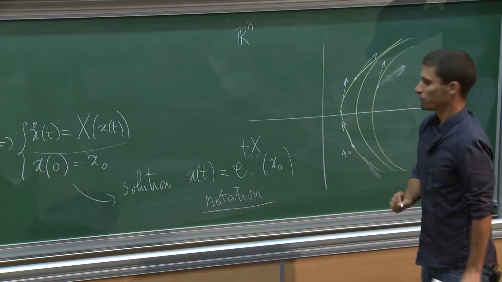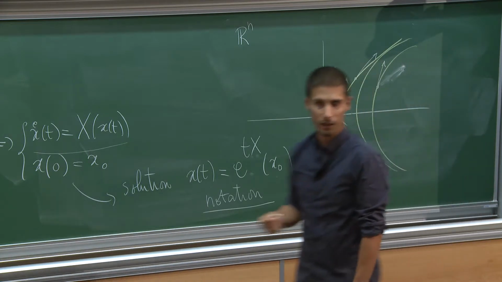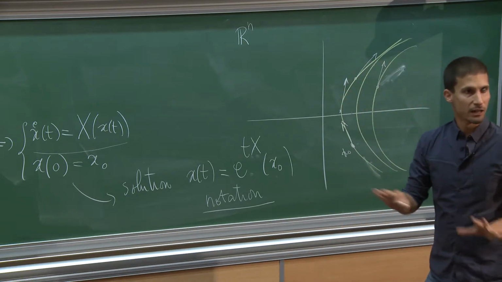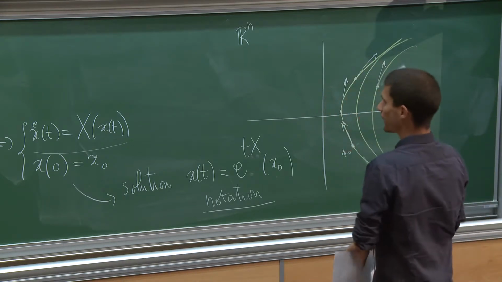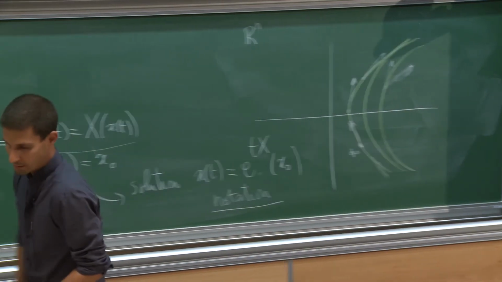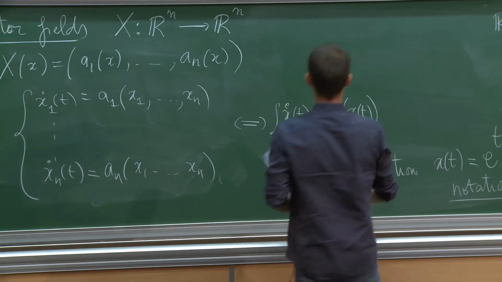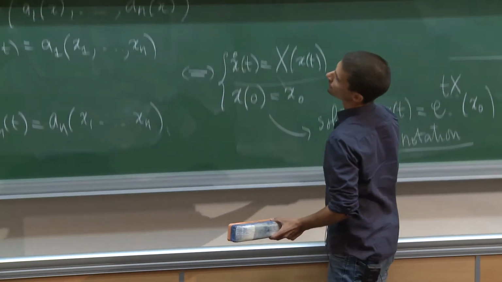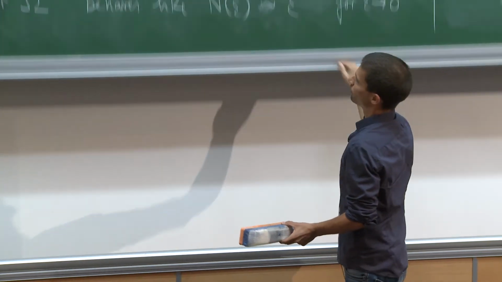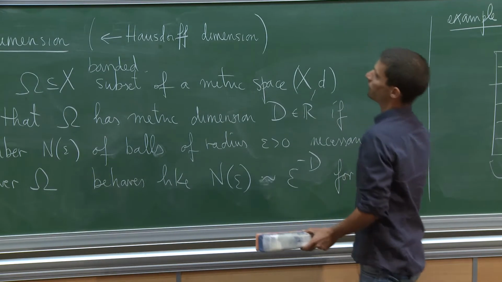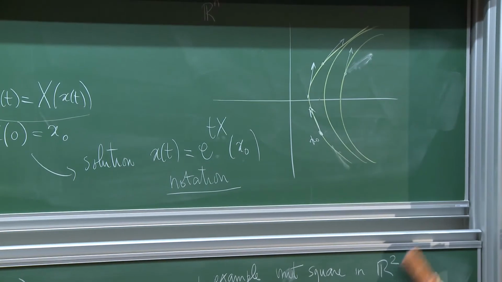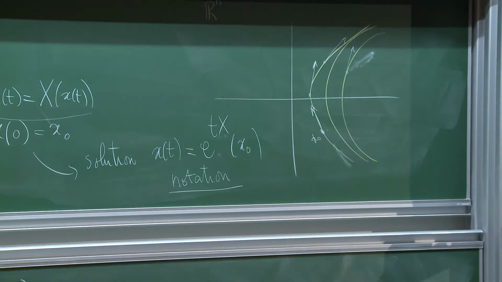What I want to do now is to justify this notation and then to make the link with the Lie bracket that we have seen. Because indeed this is, let's say, a dynamical interpretation of a vector field. So as I tried to explain, a vector field is some map that to every point associates a vector, which is actually a tangent vector, and then we can integrate this.